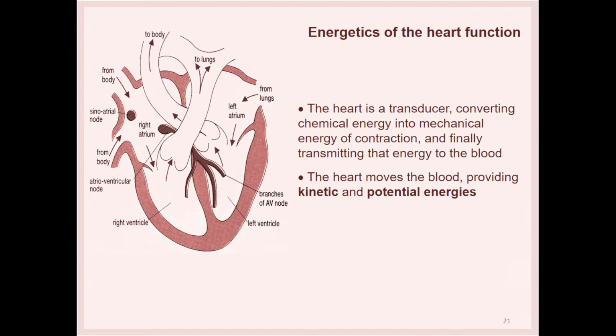The amount of work done by the heart can't be measured directly. Instead, it can be calculated, computed. The heart is actually a transducer, converting chemical energy into mechanical energy of contraction and finally transmitting that energy to the blood. The heart moves the blood, providing kinetic and potential energies that can be calculated.